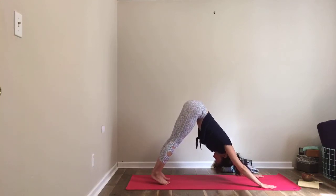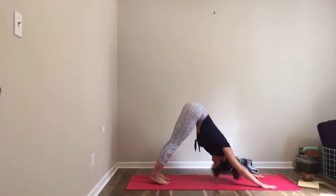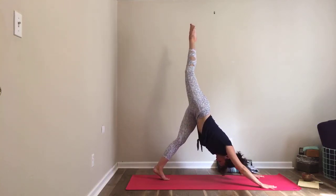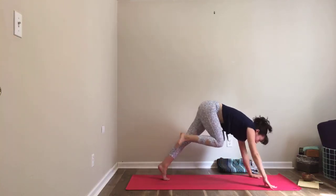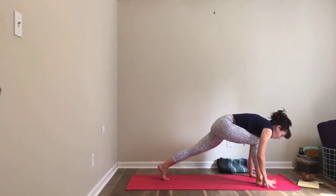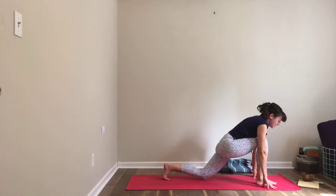Take a moment to get set up there. We're going to move directly into a lower lunge. So lift your right foot to the sky as you inhale. And then as you exhale again, step your right foot up between your hands. If your foot doesn't quite get there, grab your ankle and show it where to go. Bring your left knee again to the floor.